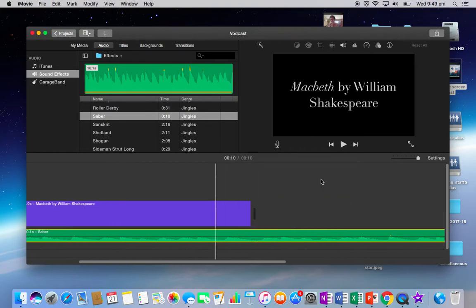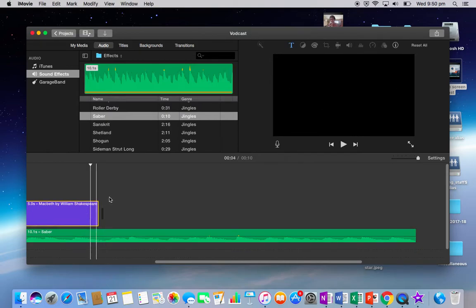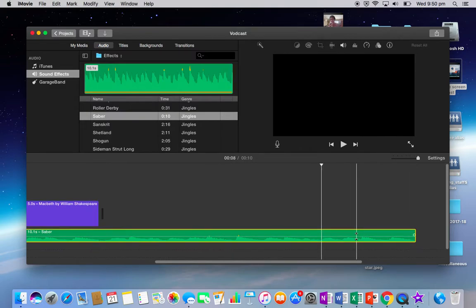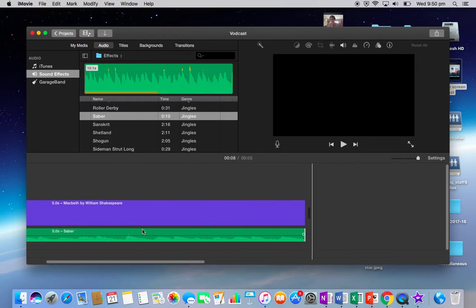As you can see visually, the audio goes for longer than the title does. So I could either click here and drag my title right across to fill up all of that space, or I can click on my audio so that there's a yellow box, go to the very end so that I can see my arrows, and trim it back so it ends at the same point as my title. There we go, that's better.